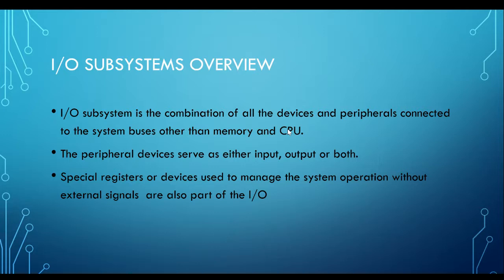Communicating with outside world devices, sensors, and so on. Peripheral devices serve as either input, output, or both. Sensors serve as input, they extract information. Motors serve as output, they are called actuators. Input: sensors. Output: motors, actuators. And some devices function both ways. They are probably high level devices.